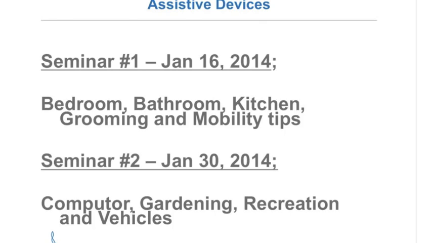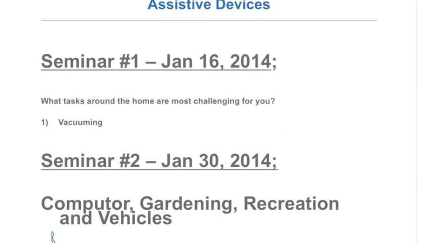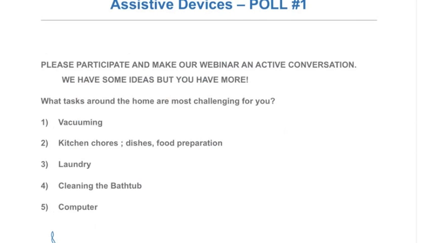And so because that is such a massive topic, we've divided it into two categories here. So today we are going to go through bedroom, bathroom, kitchen, grooming and mobility tips, and then at the end of January we'll take on computer, gardening, recreation, vehicles, and any other areas that we pick up from this webinar.